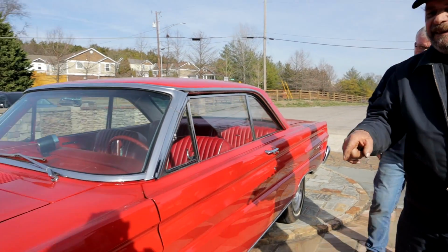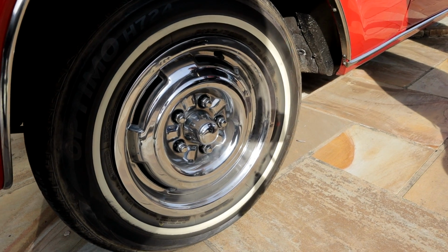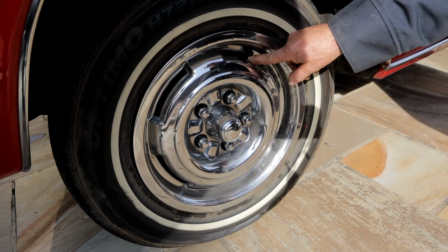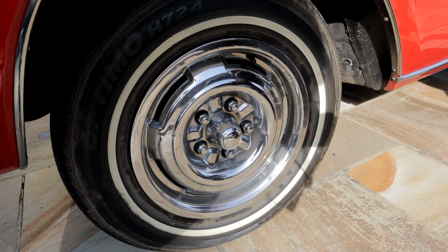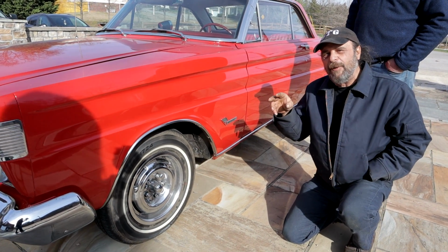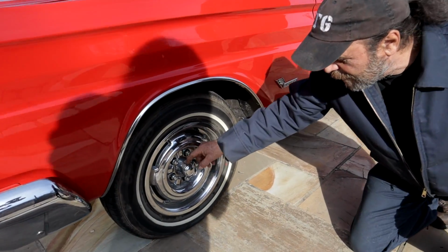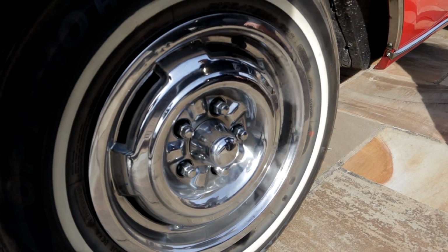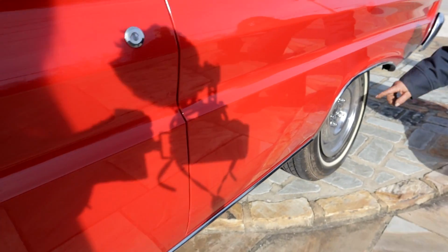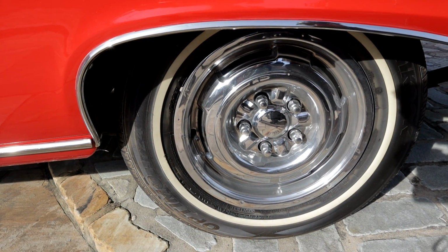The hubcaps on these things are neat. Back in the day, chrome reverse wheels were the thing on the street. Well, Ford didn't want to bother chroming the wheels, so they came up with these chrome hubcaps. And the neat thing about these hubcaps, as far as I know, in the history of the American automobile, this is the very first and only car that had different hubcaps, front and back. Because this one, as you can see, has the chrome cover for the bearing. And if you come to the back, you see it's just flat to cover the rear axle.